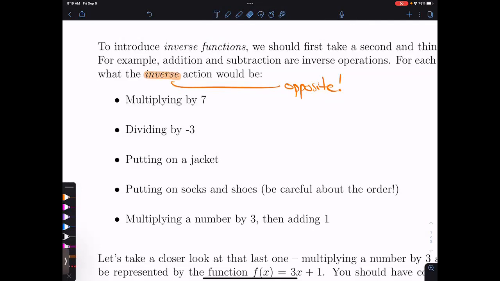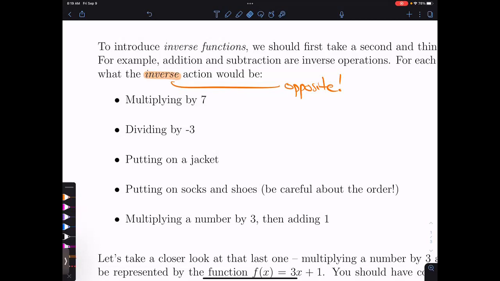fairly simple, not a lot going on, things that preserve that function relationship we've been talking about, right? So for example, multiplying by 7, if you give me a number, give me a number. 4, okay. 7 times 4 is 28, and 7 times 4 is always 28. It's not 28 sometimes and 46 other times, right? So multiplying by 7 does preserve that function relationship. The rest of these things do as well. So they are functions. What we're looking for is the opposite or the inverse action to these things.